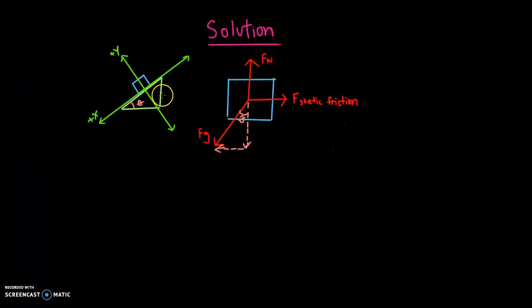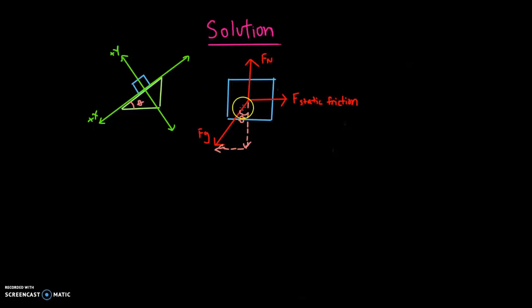For this problem, we'll start out by drawing a little simplified diagram. We have the box here and the slope of the truck, as well as the angle. And we'll designate the coordinate system so that the positive x direction is down the slope, and the positive y direction is perpendicular to that, going against the slope, I suppose.